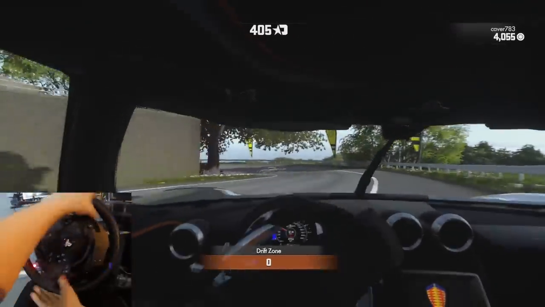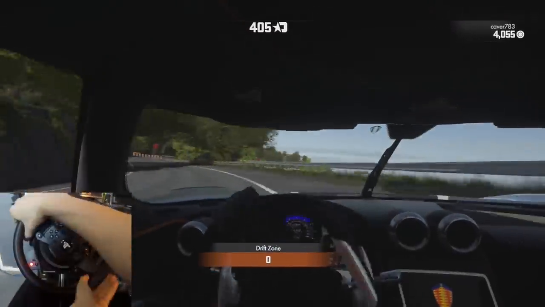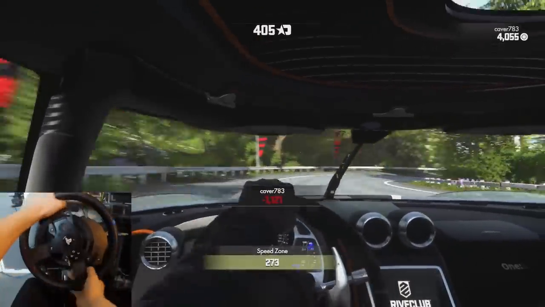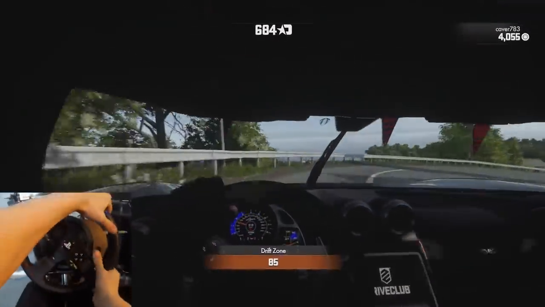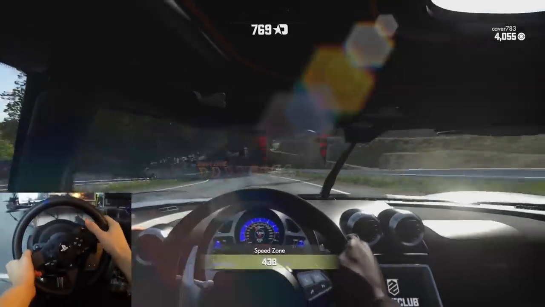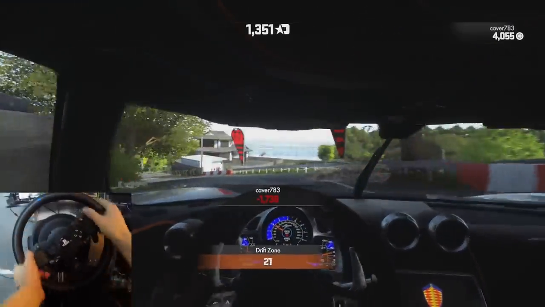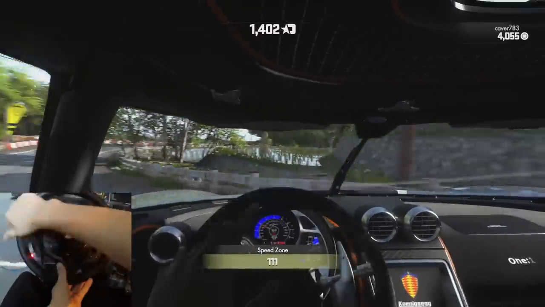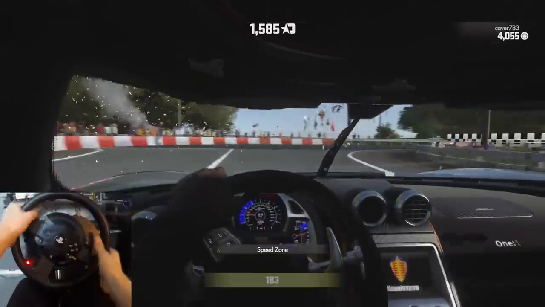Yeah, this thing is a handful on this track, man. Force feedback settings on this car are only at 70% right now. So it really does want to just hook right back up on it. So we're really going to have to try and just throttle this thing through here, because that's really the only way that this thing wants to get loose.